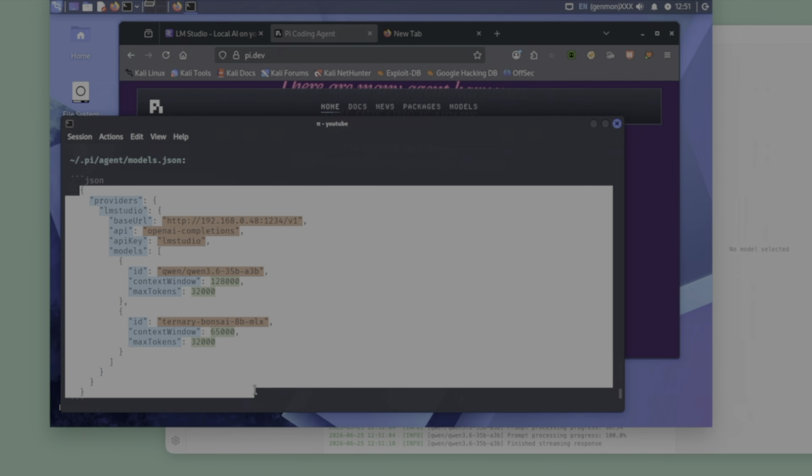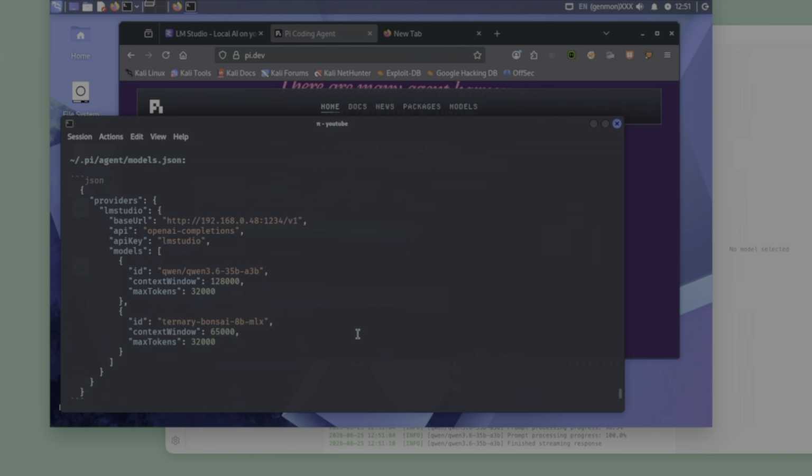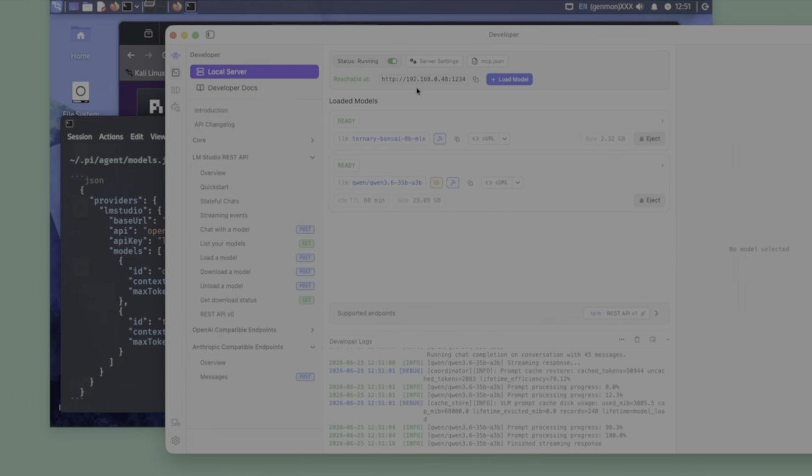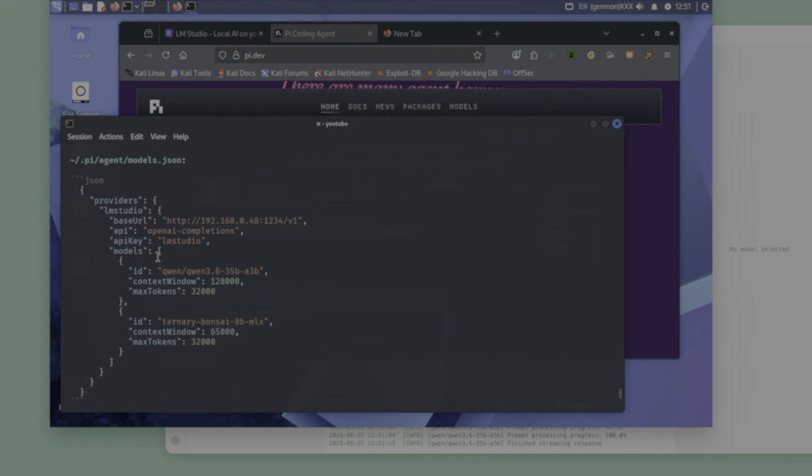Now, you may not know this, but in YouTube, you can just pause the video and you should be able to copy and paste this text directly from the video. Obviously, you need to change the URL here, which is the same that we have here. So you just have to change that, and then you put in your model details here.